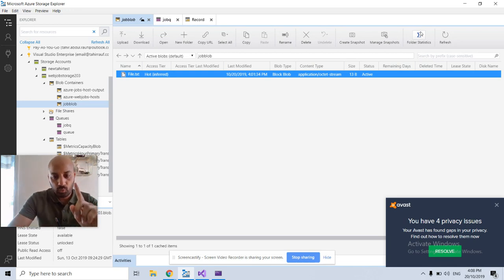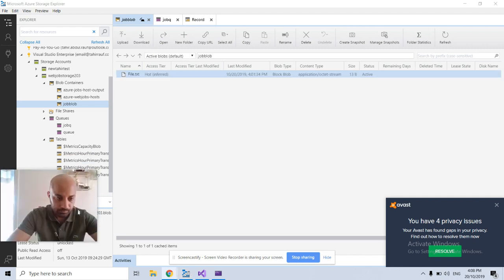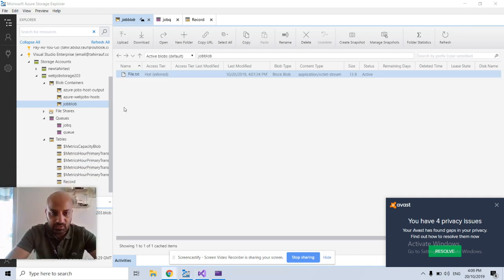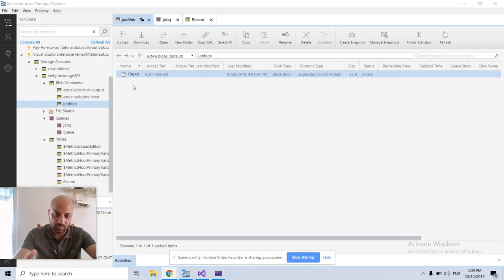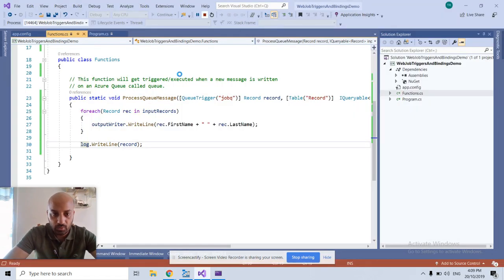One last concept that I'm going to show you, and then we'll call it a day, is, okay, so this is a fixed file name, right? But what if you want to change that file name based on the input? Because obviously you cannot have it in one file always. What if you want to store the messages in different file names based on the input that came in? So very easy. It's a very powerful feature here that we're going to use.